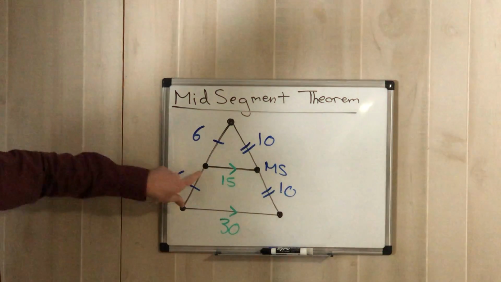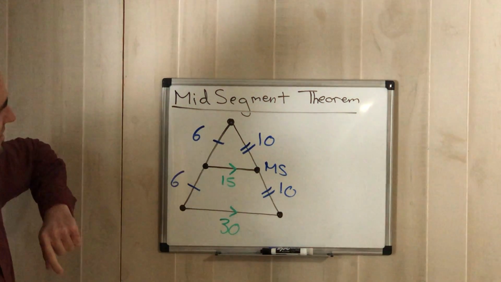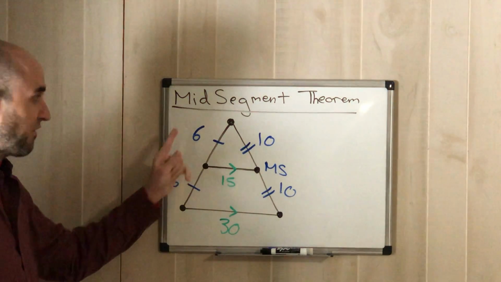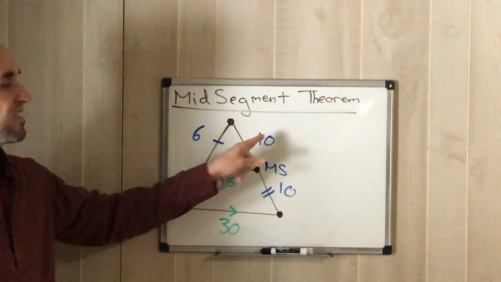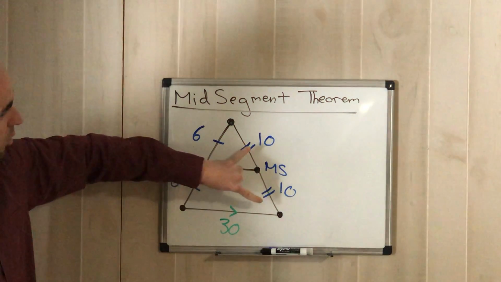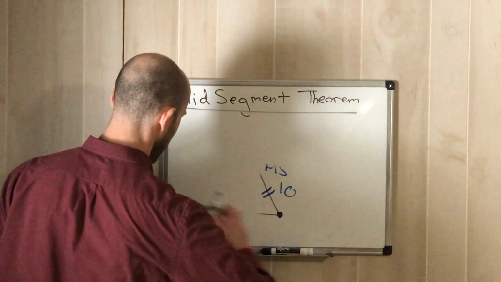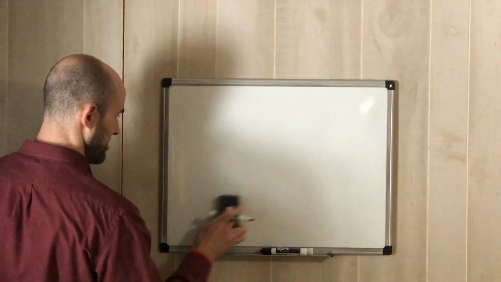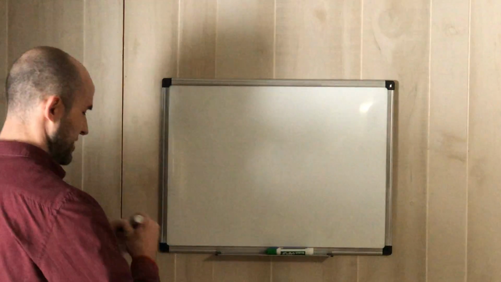And remember, since this is a midsegment, this segment's in the middle, these 2 segments will be the same. The left is not congruent to the right. Always keep that in mind. The left side has nothing to do with the right side. All we know is that the segments on the same side are always equal. So now let's apply this. I'm going to do 2 examples to show you how easy this actually is to apply, because it's not difficult at all, guys. It's just always remembering the property of a midsegment.